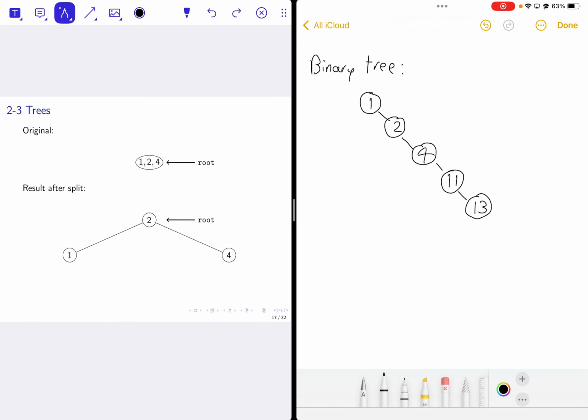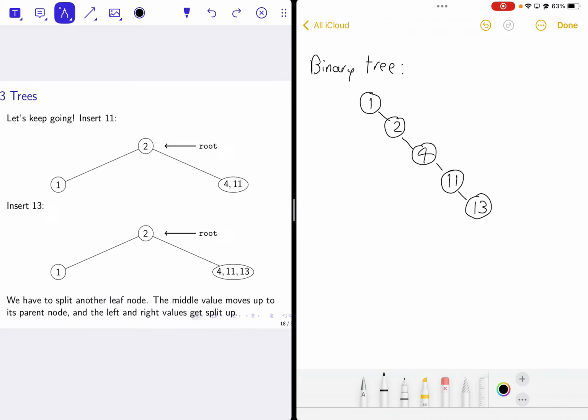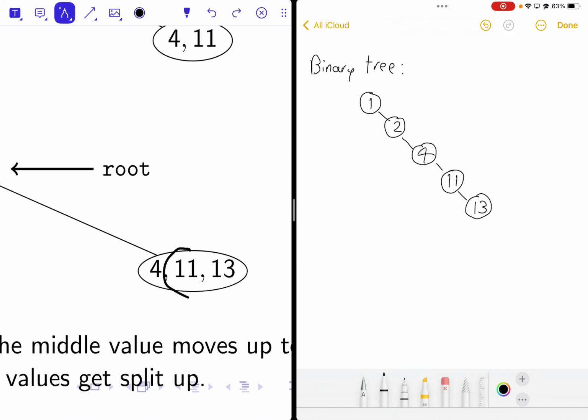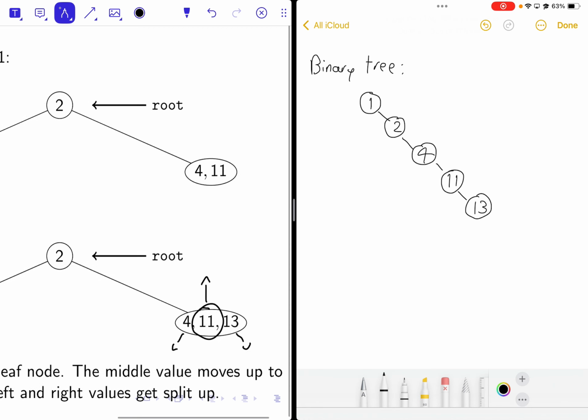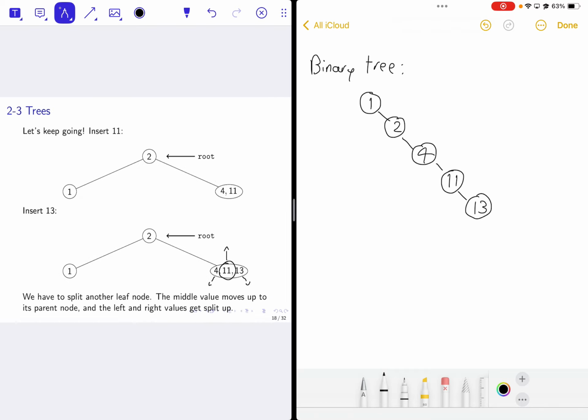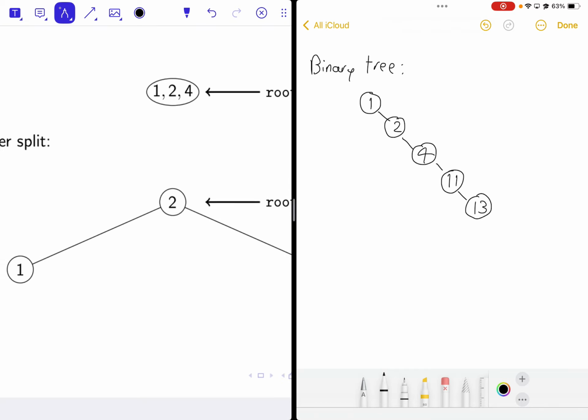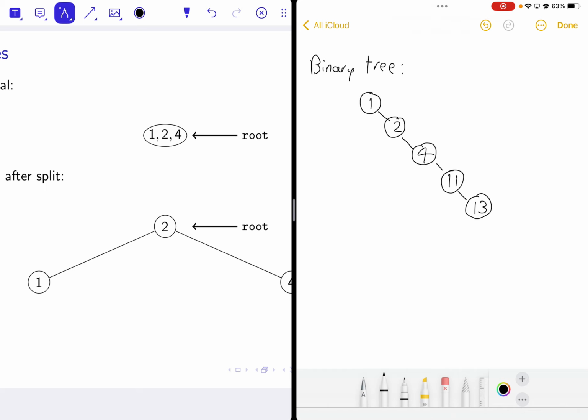And that follows the same procedure as the split that we did earlier. 11 is going to move up, and then 4 and 13 will become separate nodes. Before, there was no parent node. We were splitting the root. So the node that we moved up just became the new parent of those 2 nodes.